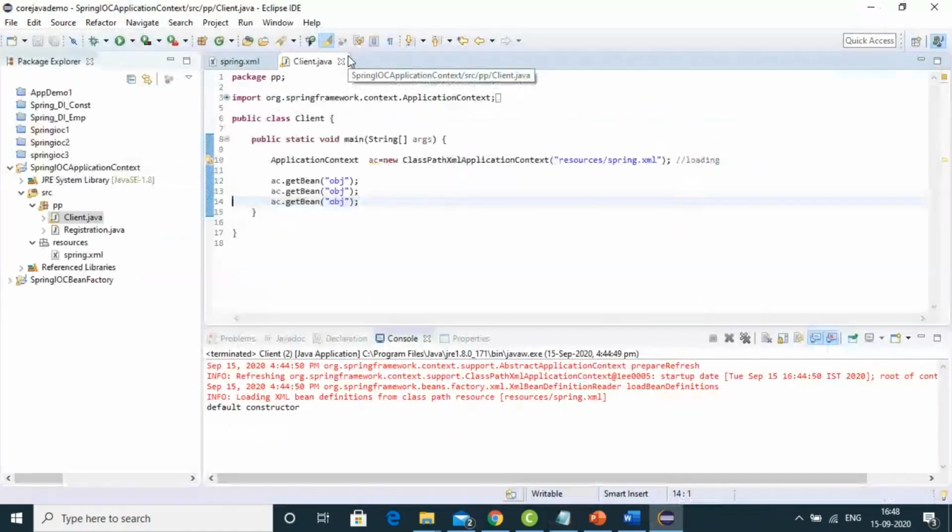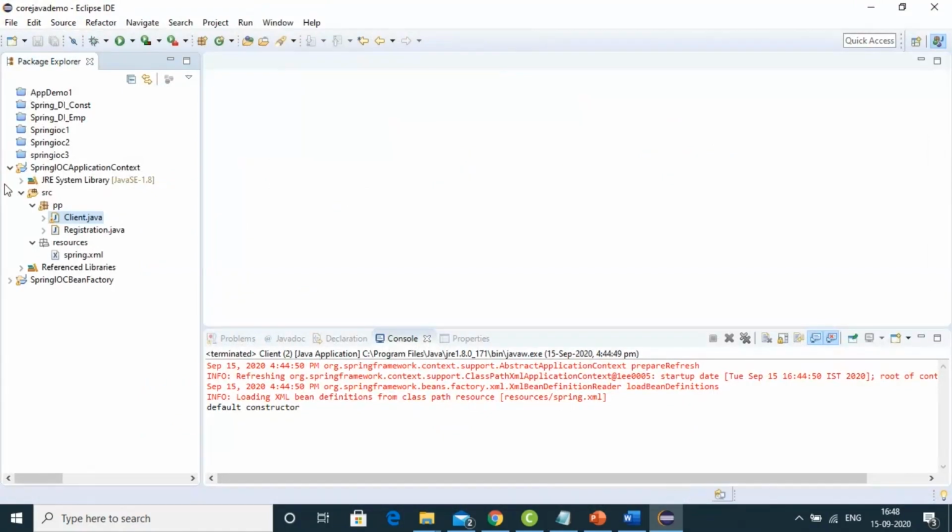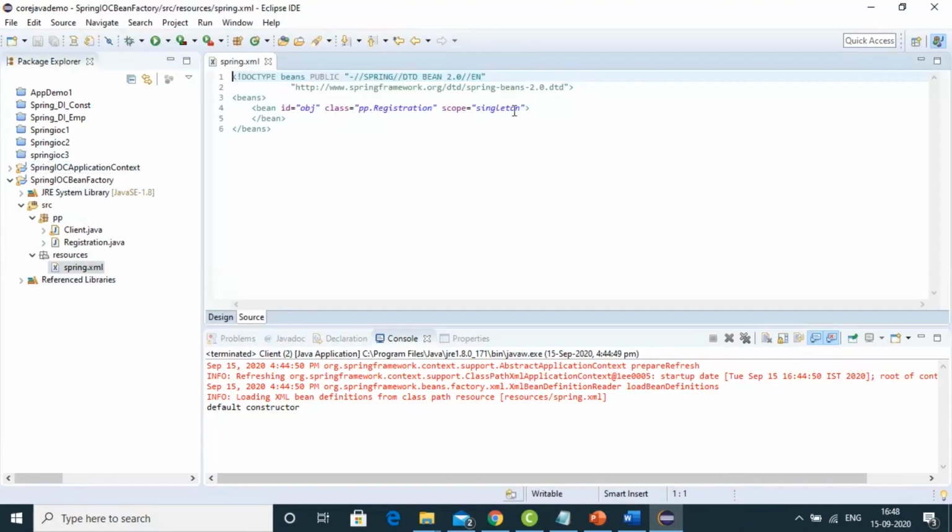In case of the bean factory container, open spring.xml and change this scope to prototype. Right, so I made the scope a prototype.